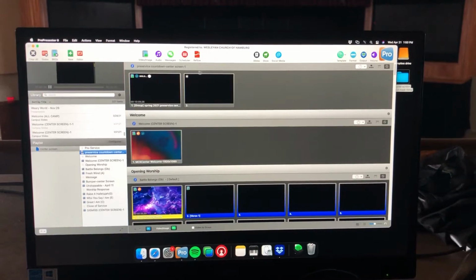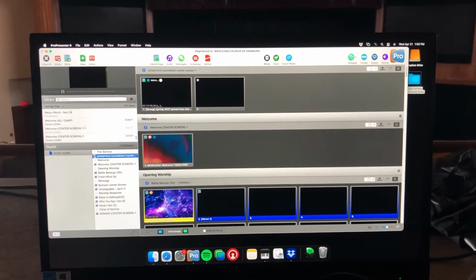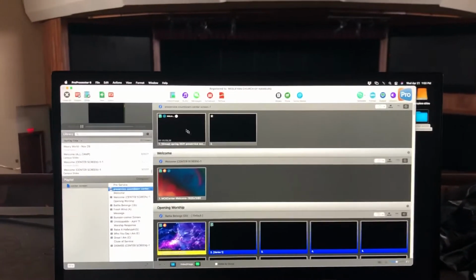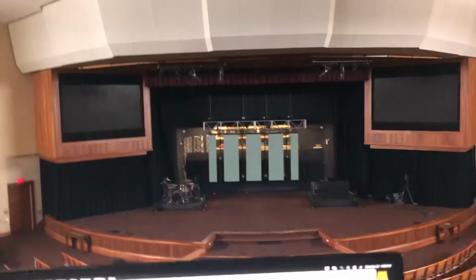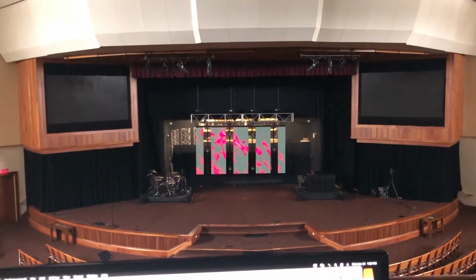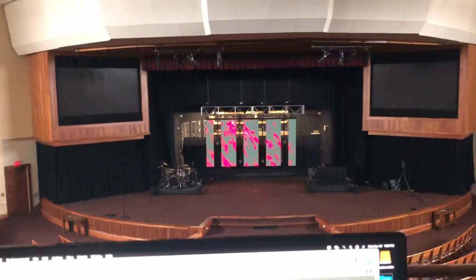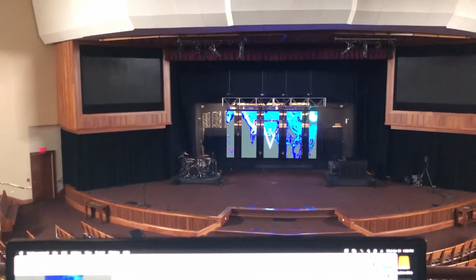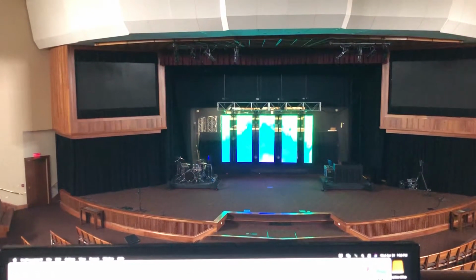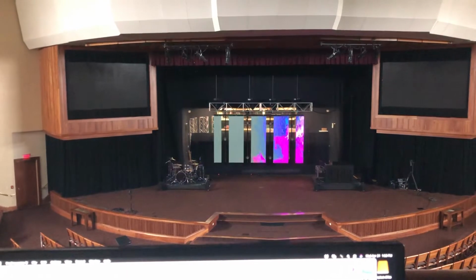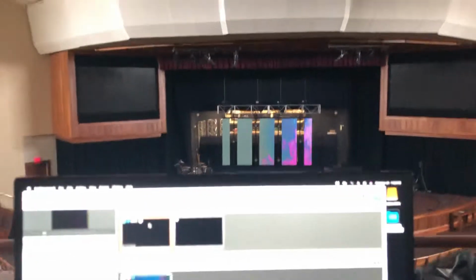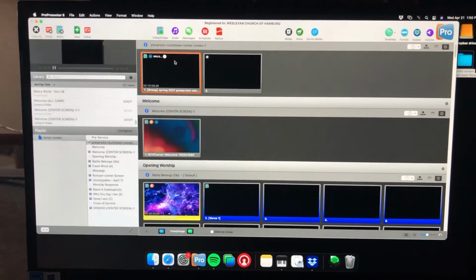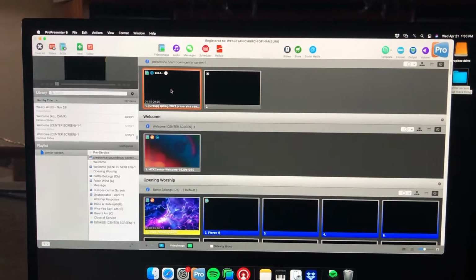So what this looks like, this video actually doesn't have a countdown in it because I'm on the machine that drives our center screen. If this fires, you'll see it's a slow fade in, and it looks a little weird because it's on the camera. But I can scroll ahead and you can see it's just some geometric shapes over some lava lamp looking slow motion video. Like I said, it looks a little weird on the camera just because of the way the lighting is. But that's the video that needs to play, which is this right here.